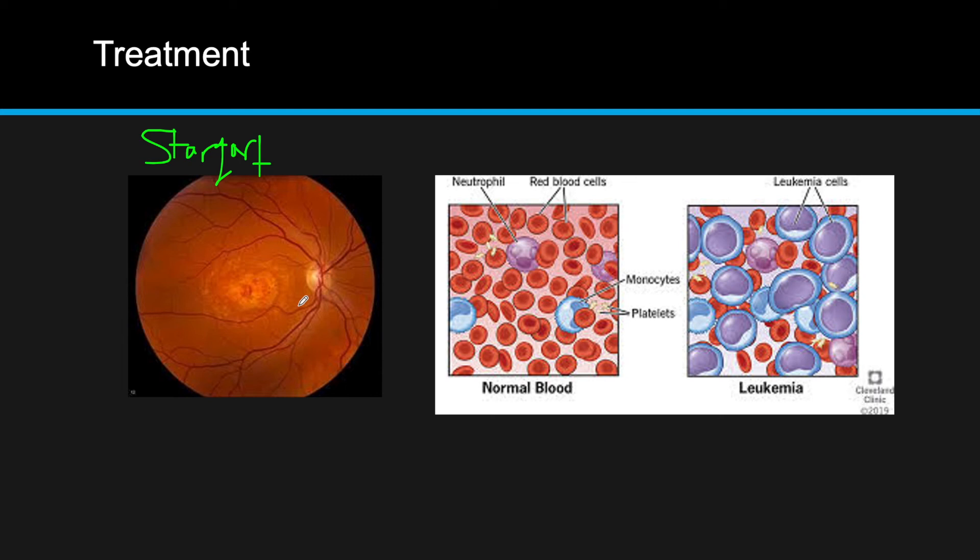This causes retina malfunctions, leading to retinal degeneration and eventually blindness. What happens here is if we need to replace these cells, we can implant stem cells which will eventually take over the function of the dying retina cells. IB also requires you to know one other named disease, and here I've shown leukemia.